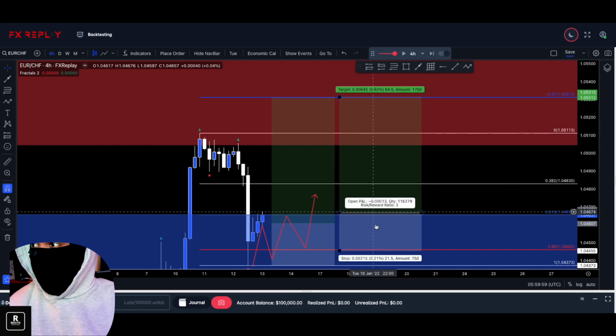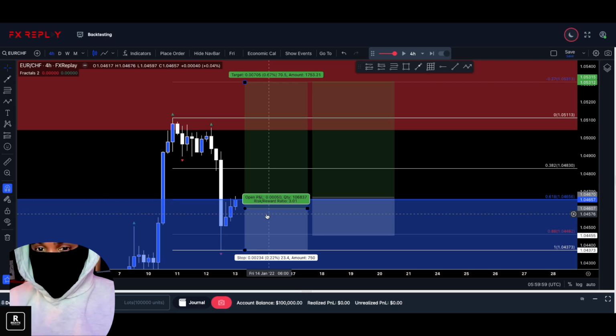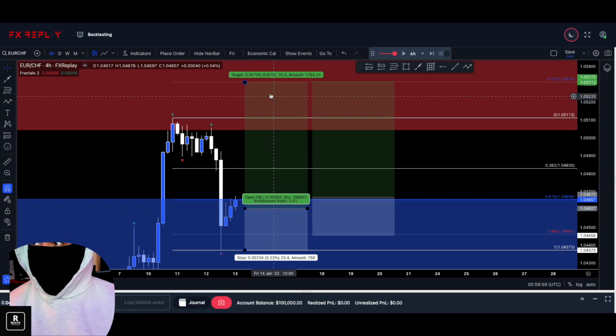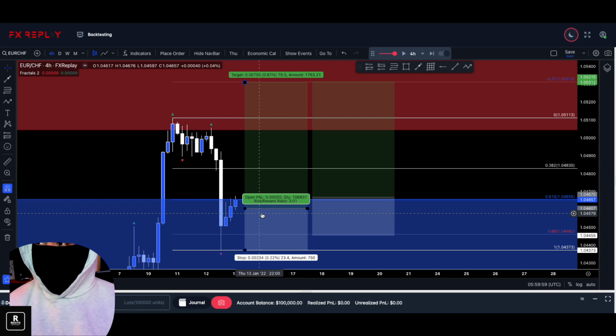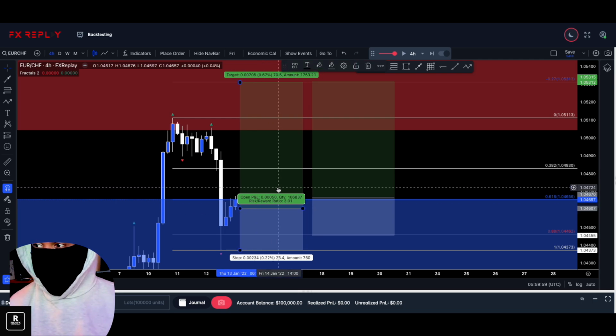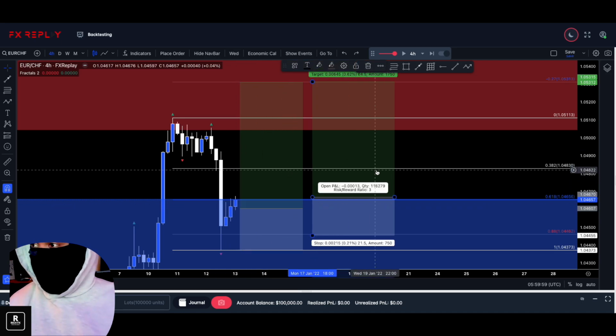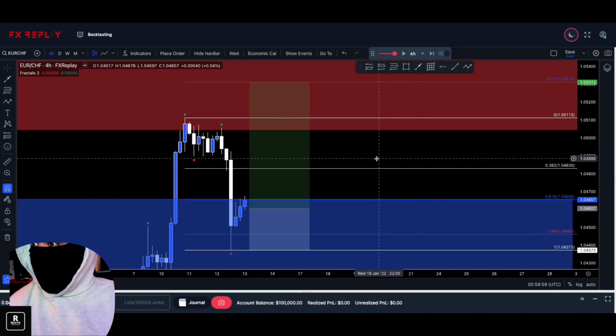So in other words, this would be considered a normal entry as long as price creates several different colored candles as it goes to break the 61.8. But then this first one here would be your next entry model if there aren't several colors going up and down as it goes to break that 61.8, right? So in other words, you want to basically get in line with structure. So this will be your entry model for this setup, right? So what we're going to do is delete that second entry model.